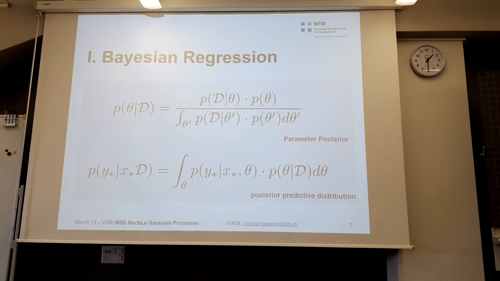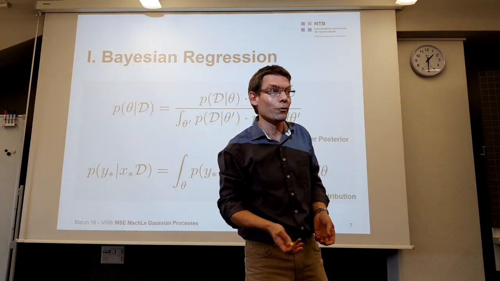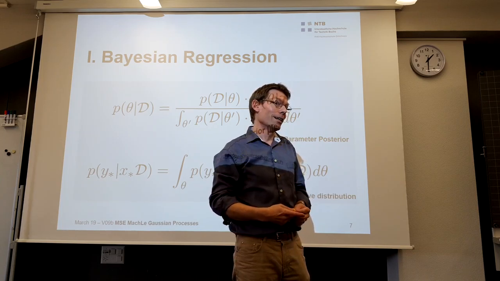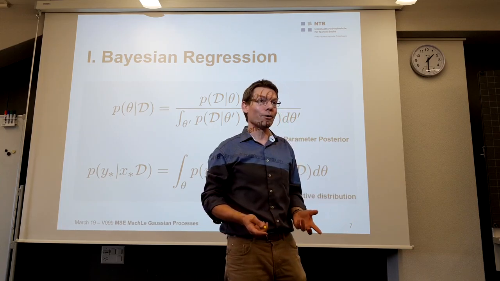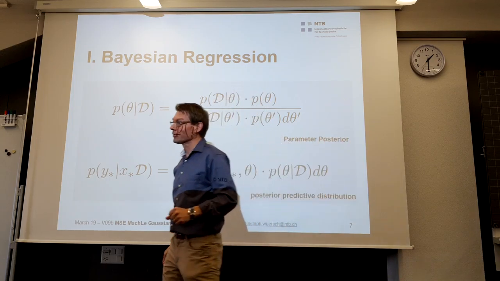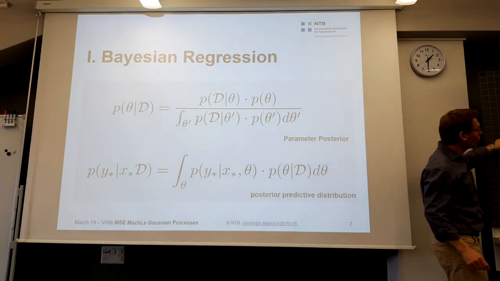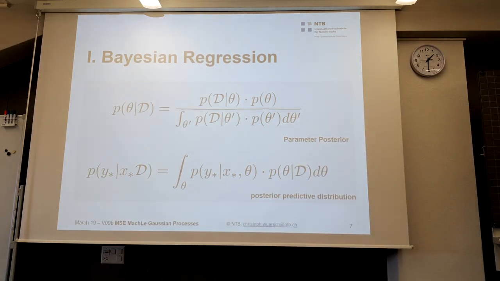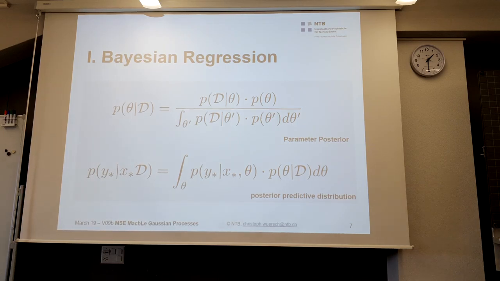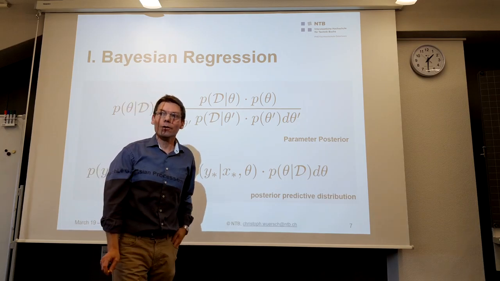But we could also say that we're quite uncertain, because we make a prediction in the future, and predictions about the future are normally difficult. And this is what comes out automatically from the Bayesian approach. It widens up here, our uncertainty. Using just the maximum likelihood approach, you would just say, yeah, the most probable thing is here. And you know nothing about how valid your predictions actually are. And using the Bayesian approach, you can.